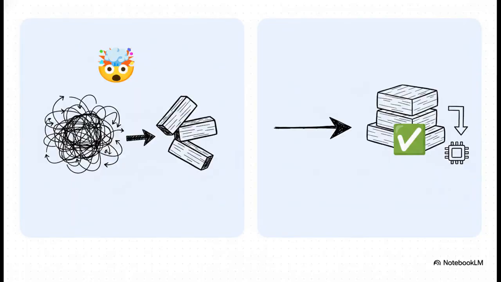For years, the standard method for alignment was RLHF, and let me tell you, it was notoriously complicated and finicky. But the modern approach is something called DPO, or Direct Preference Optimization. The main thing you need to know is this. DPO gets you similar or sometimes even better results with about half the computing power, and it's way more stable to train. For pretty much all of us, DPO is the clear winner here.